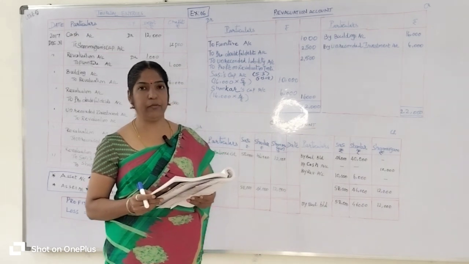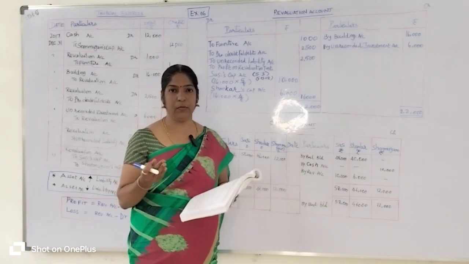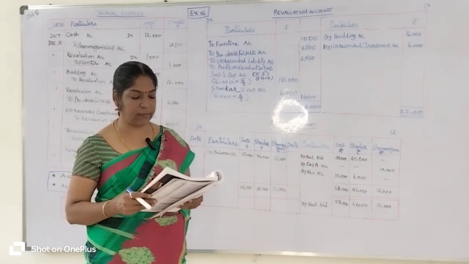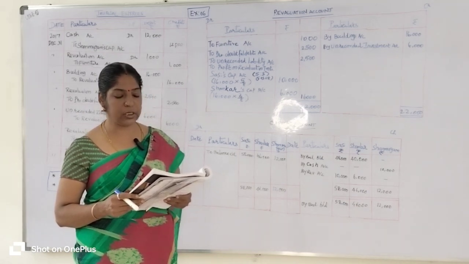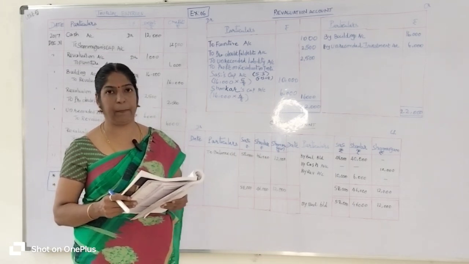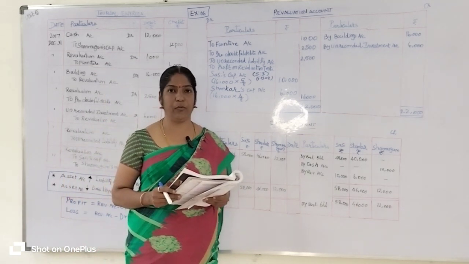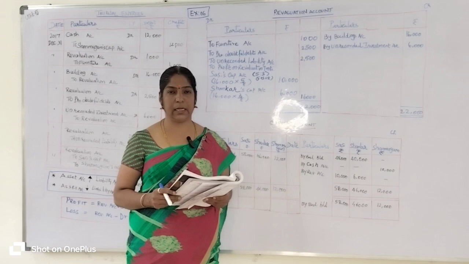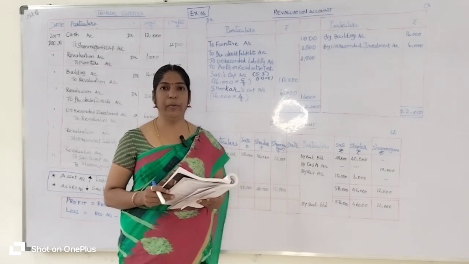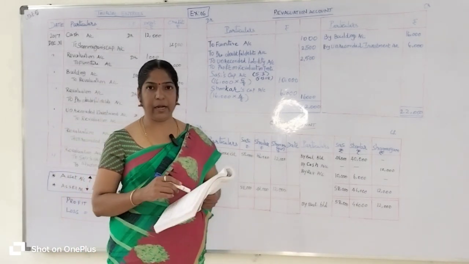So, from the given information, we are going to pass journal entries, and prepare the revaluation account and the capital account. Let's see one by one. First, we are going to see the adjustments. On 31st December 2017, Shanmugam was admitted into the partnership firm for 1/4 share of the profit with 12,000 rupees as capital. So, who are the old partners? Sasi and Shankar are old partners, sharing their profit and losses in the ratio of 5:3. Shanmugam is the new partner at the time of admission who brings the capital of 12,000 rupees. So, Shanmugam brings the capital into the firm.